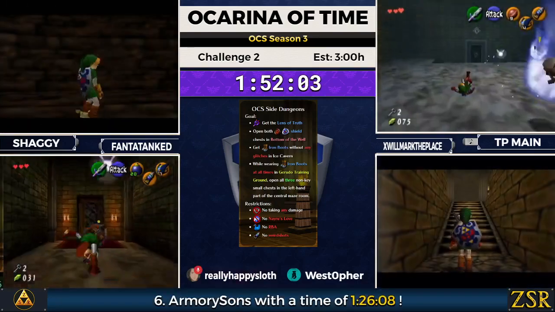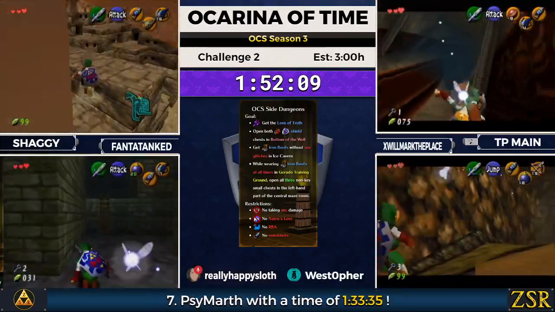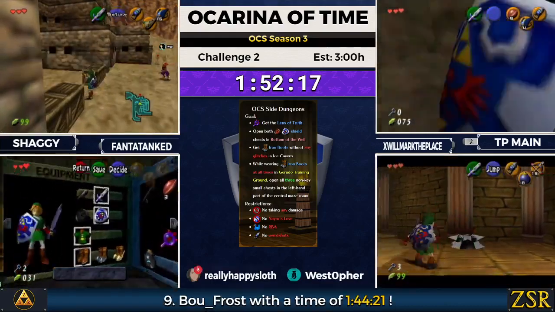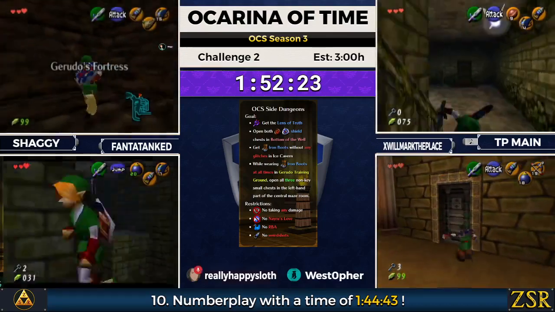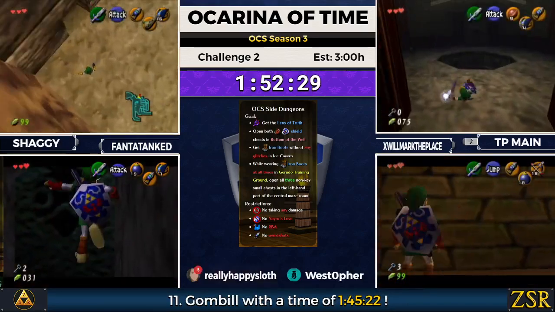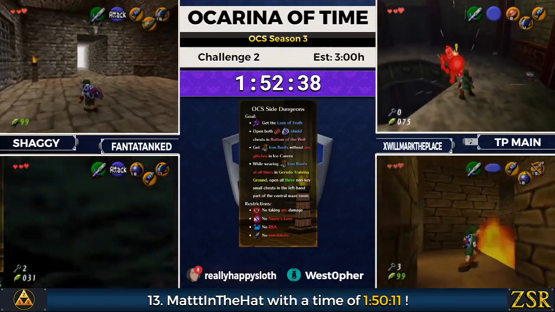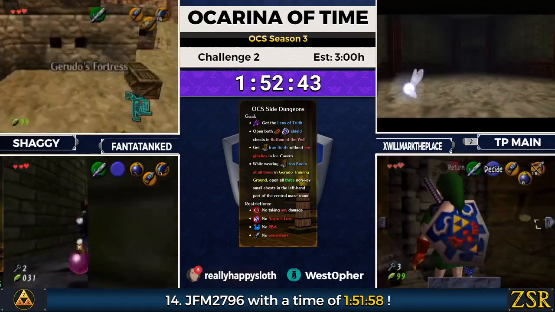We got JFM in 14th place. Sick. With the comment, got golden gauntlets from Ganon's castle for no reason. Interesting. Yeah, people getting golden gauntlets is really weird. But the reason behind it is they think they only need 4 keys, right? That makes it plausible, but then they get greeted with the 5th key they need, and then it's RIP.